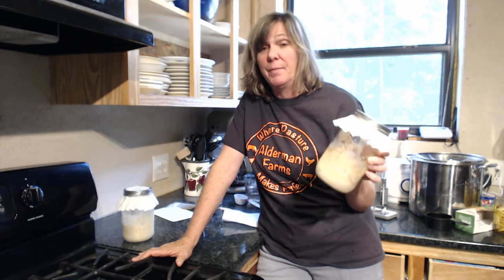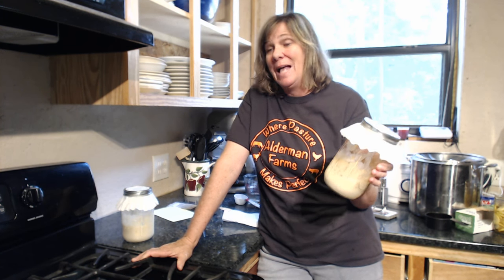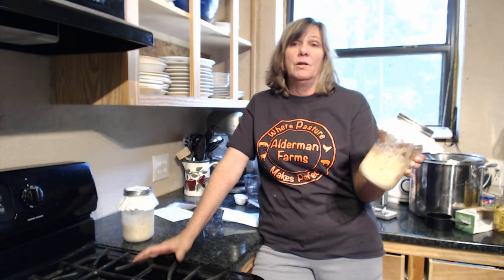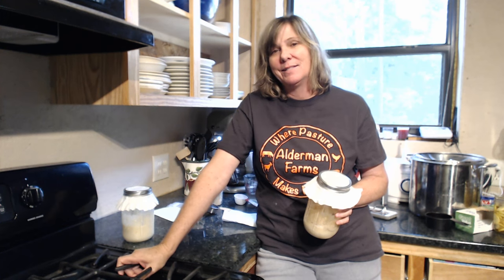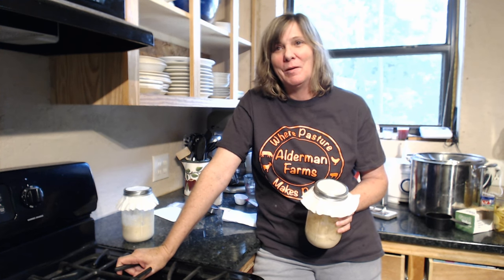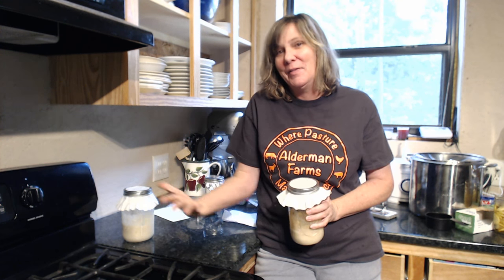I'm not going to throw my jar away, but I'll have to scrub this jar good and clean, too. Maybe it was clean jars I used. I mean, it possibly could be that it wasn't clean enough or something. Like I said, I can tell y'all what I do and what has worked for me, but I can't always tell you everything behind the scenes, the whys and how comes and all that.